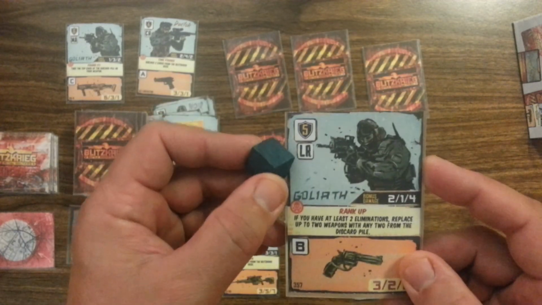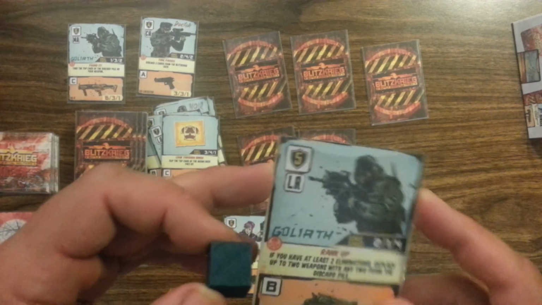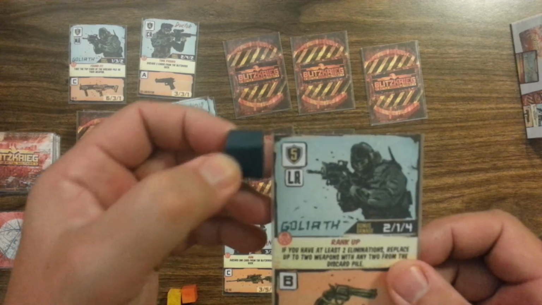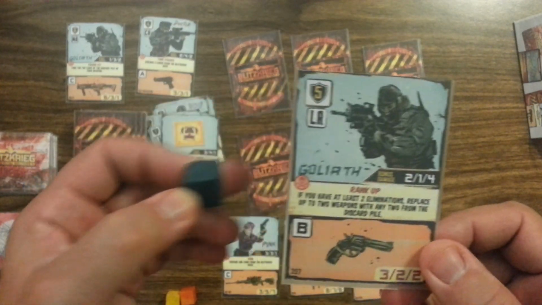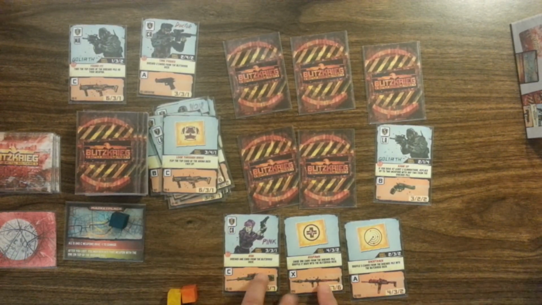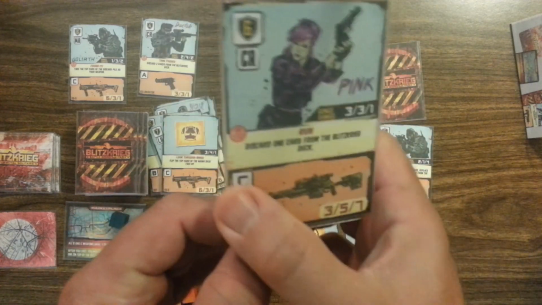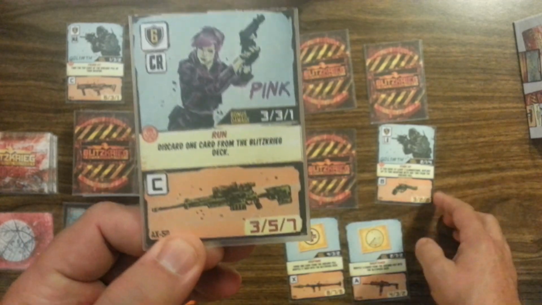I'm going to fight Goliath because I already have a Goliath card, and this is the aim of the game. Beat the same fighter many times. So he's 5 strength, so that's low. Long range. 5 strength, long range. These 2 weapons can do it. This one, even though it's a C weapon, so it's 6 in the marketplace versus the 5.